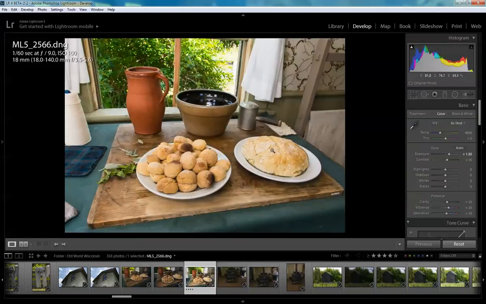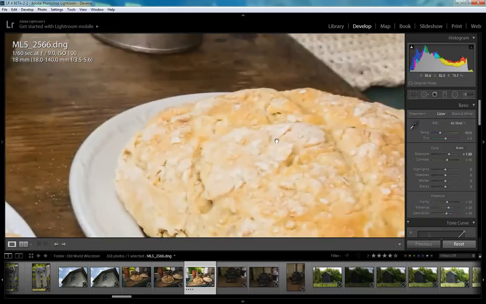And while it makes the bread, actually the bread's not too bad. I'm looking at these numbers. When I run my cursor over the bread, you're going to see these numbers change right here. And I'm not seeing anything that really goes crazy at all. Even over here where it looks like it might be overexposed, it's really not. Zoom in real quick here, and yeah, I'm not even really approaching 90 at all.